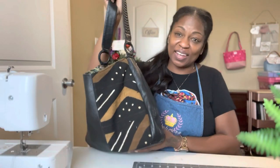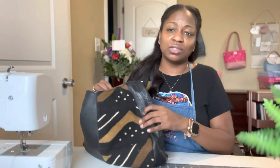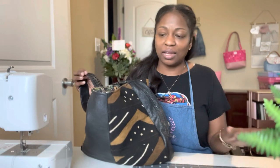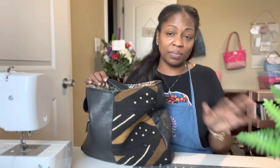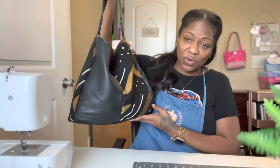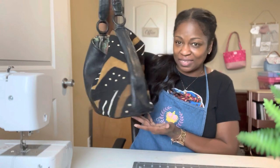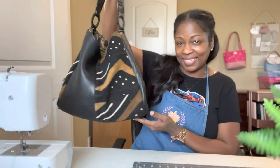So if you have a ton of bags laying around and you don't know what to do with them, cut them up and take the good leather off. This bag I used had these hideous pockets all over the front. I really didn't like it — I liked the bag, but I probably would never wear it because of all the pockets. So I decided to just take the good leather off of it, use some of this African mud cloth, and make a gorgeous bag with it. If you have old bags laying around, go ahead and make yourself a beautiful leather and African mud cloth bag like this one.